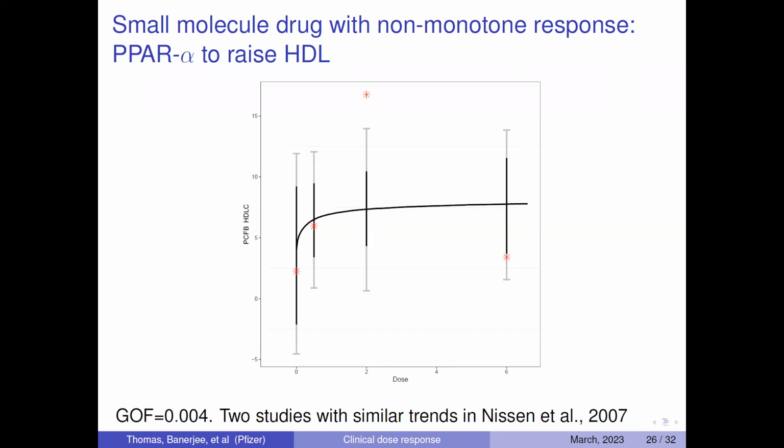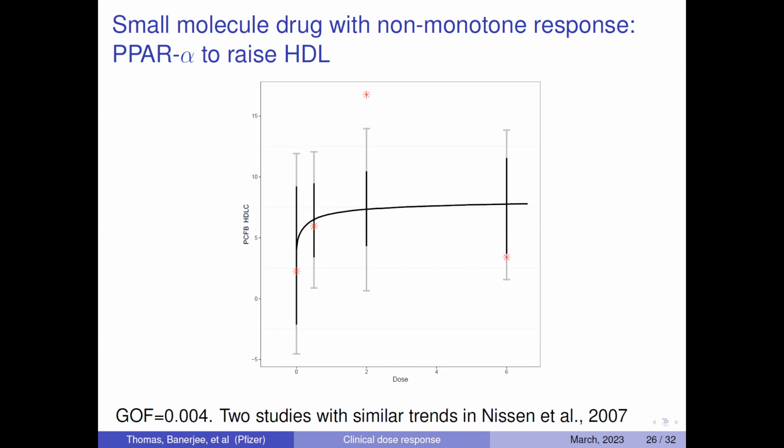Now we had a very limited design here, not too surprising: 3 doses, a 6-fold range. So you're not going to get a lot out of modeling here, but we had planned to do a Bayesian Emax modeling of this. And you can see the goodness of fit, the posterior predictive check, is 0.04. This really stands out. This is the worst one we've ever seen.